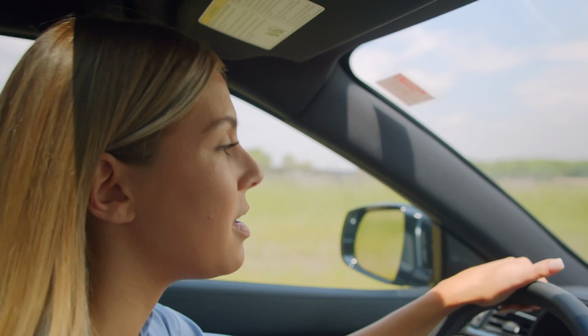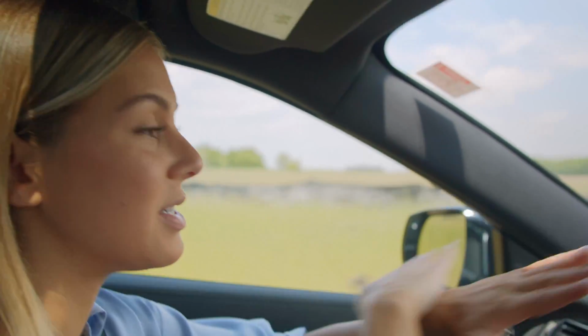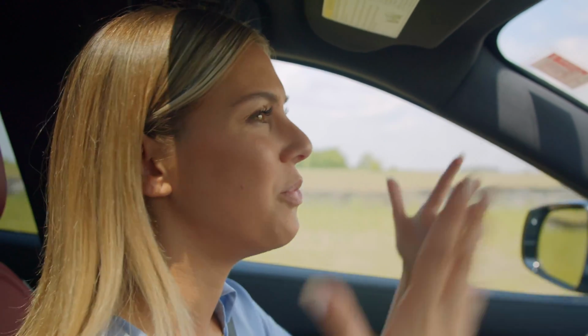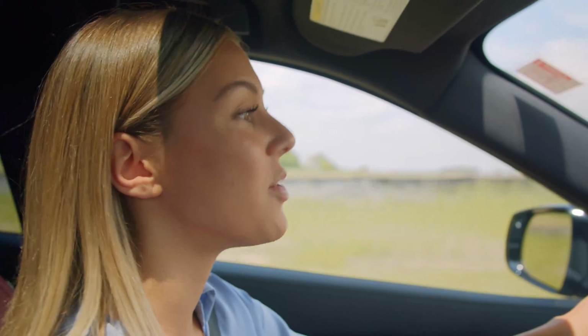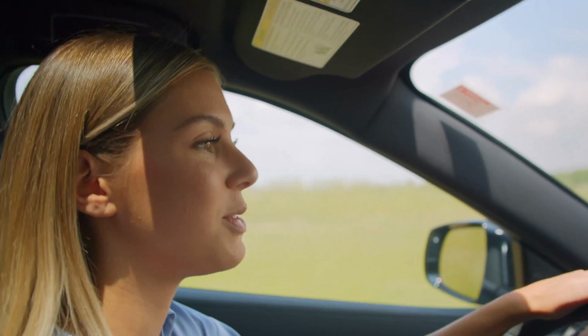So what I noticed in comparison to my Jeep is that this one is not rocking at all. Like, I feel like this car just hasn't moved. It's such a flat surface that it feels like, even though we're literally on rocks, which is really nice, that I feel almost like I'm still on flat ground. I could still have a phone call and be able to hear myself.